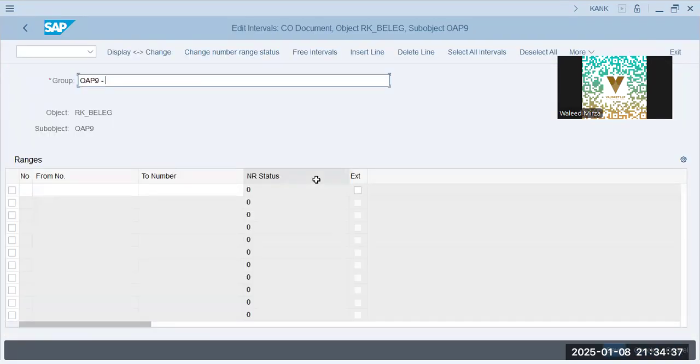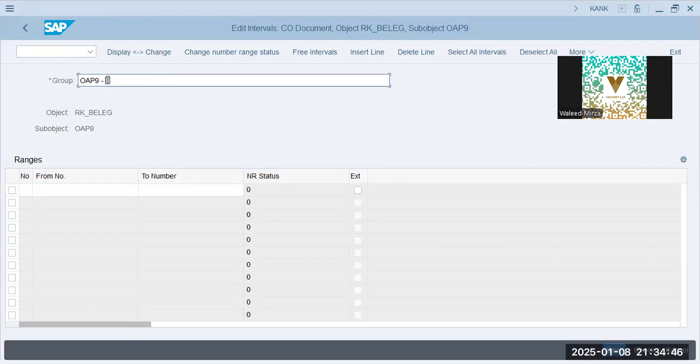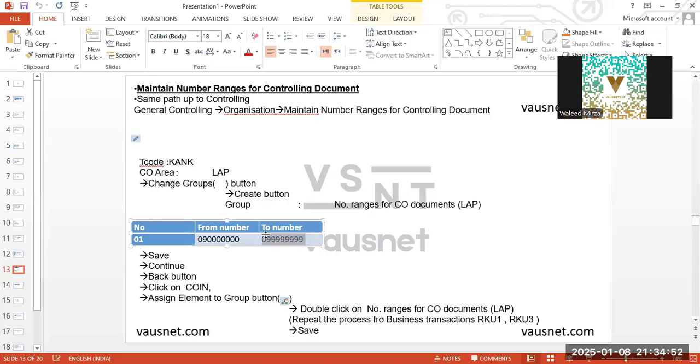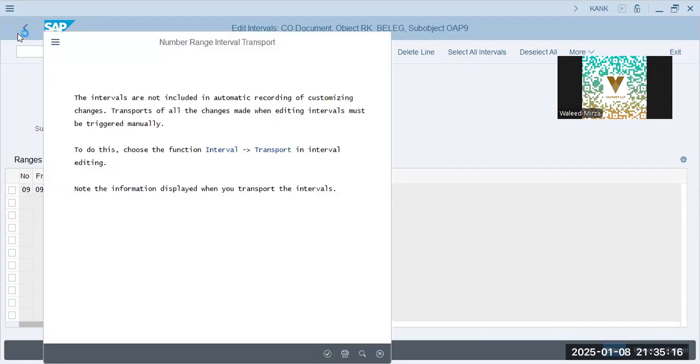Okay. OAP9. You have number range, copy. 09. Save. It is saved.